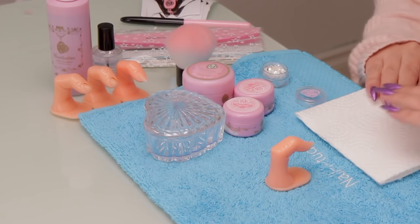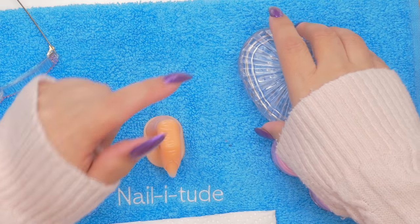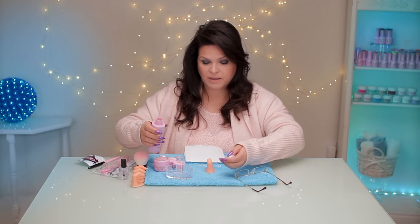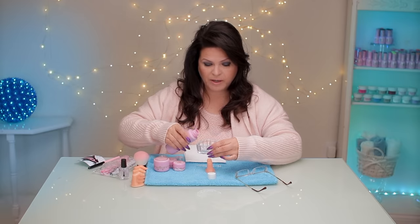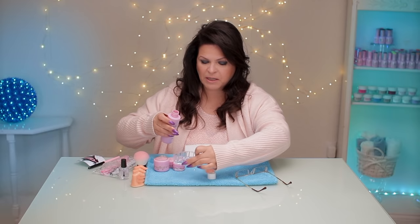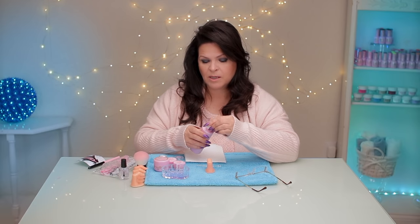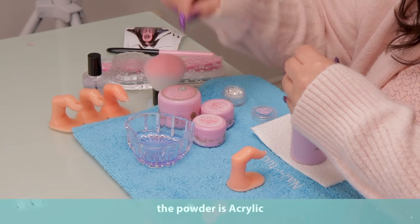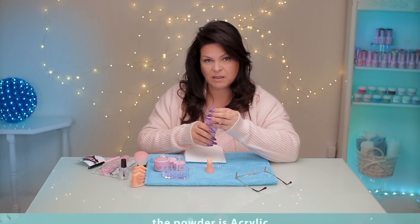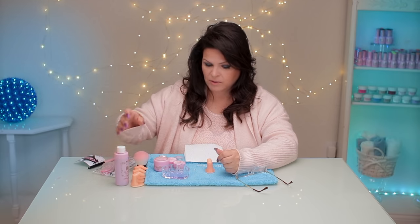Get some paper towel. I've got my glass dish — this is included in my kit. If you don't have my kit, that's okay; you just use whatever you have and we'll do this together. I'm just gonna pour enough to just cover almost the bottom — really not too much. You never want to pour your liquid back into the bottle, because once it's exposed to any type of powder or your brush, even a little bit of powder can activate it, and if you pour it back in it ruins the whole bottle.